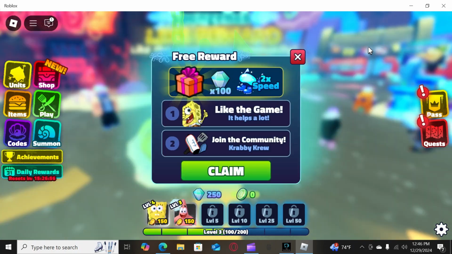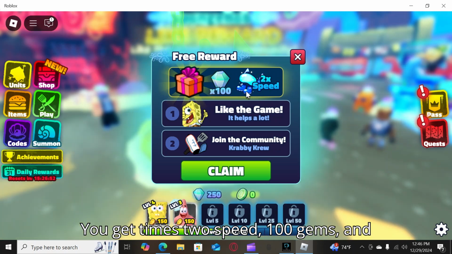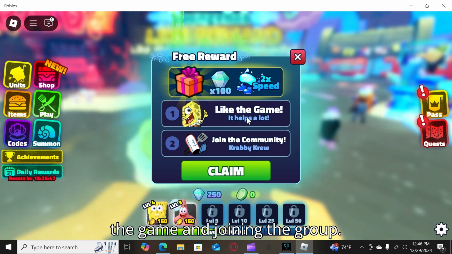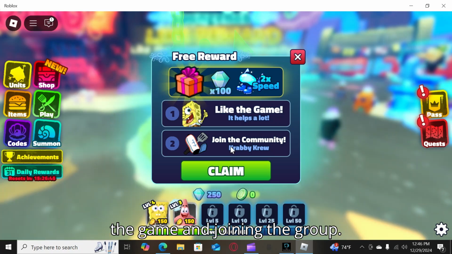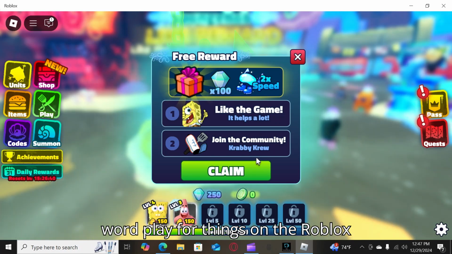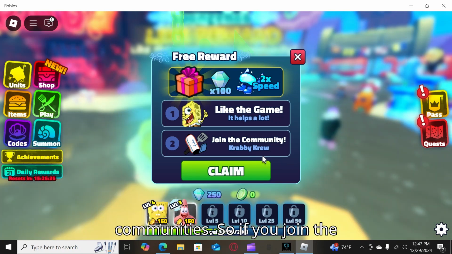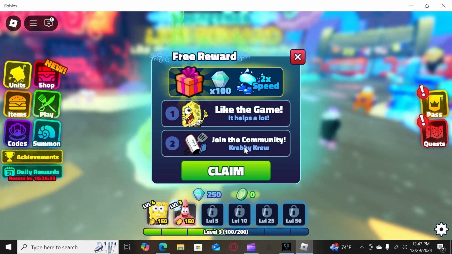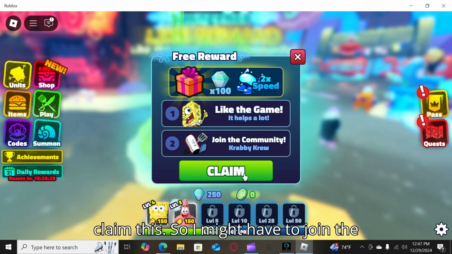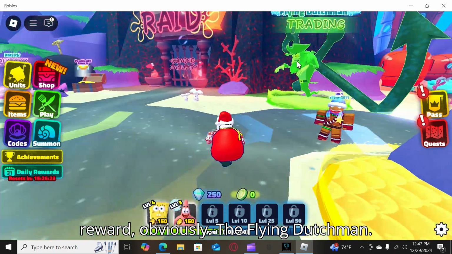Okay, so here is a free reward. You get times two speed, 100 gems, and you get a little present here for liking the game and joining the group. So if you guys know, they updated the wording for things on the Roblox website. So groups are now called communities. So if you join the game's community and you like the game, you'll be able to come back here and claim this. So I might have to join the game's community because I want a free reward, obviously.